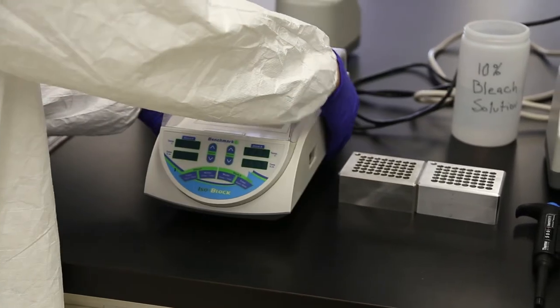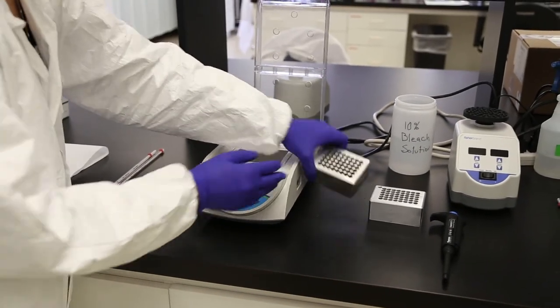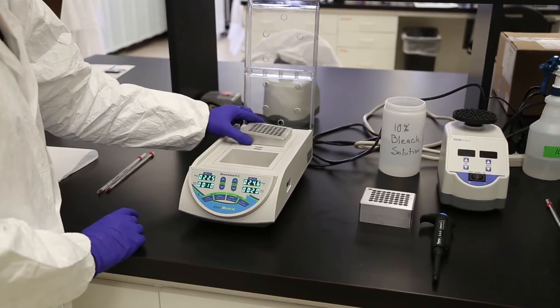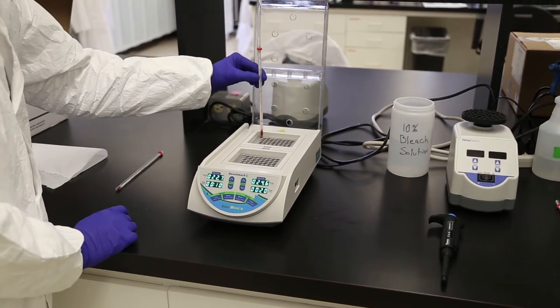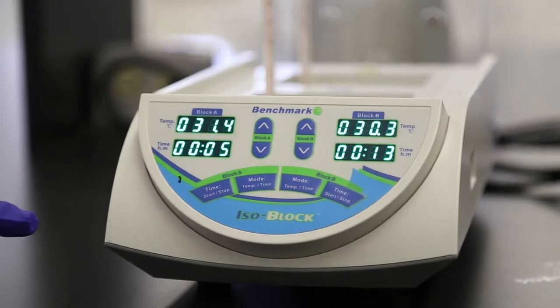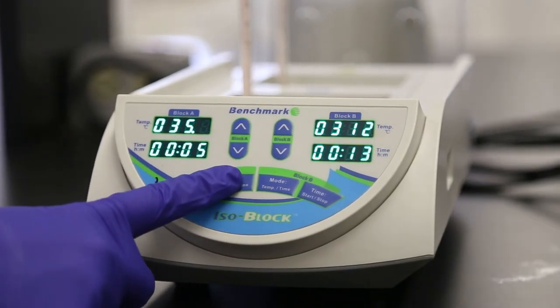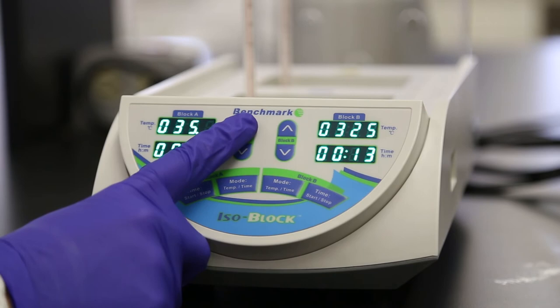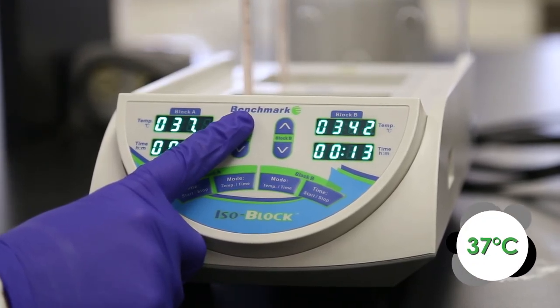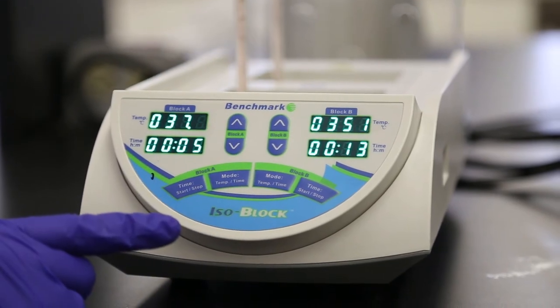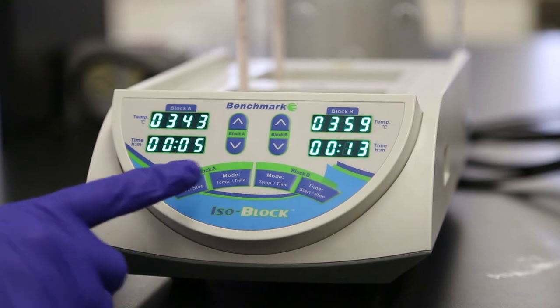Turn on the dual block's main power source by using the switch located on the back of the unit. Fully open the lid and place a 48-hole aluminum block into each of the slots. Then place a thermometer into the offset hole in the corner of each block. Press MODE-TEMP-TIME for block A once to select the temperature setting for the block in the rear of the unit. The last digit of the temperatures display flashes indicating the selected field. Using the block A arrow keys, press and hold up or down to adjust the temperature setting to 37 degrees Celsius. Holding down the button, adjust the setting temperature faster. The block immediately starts heating.